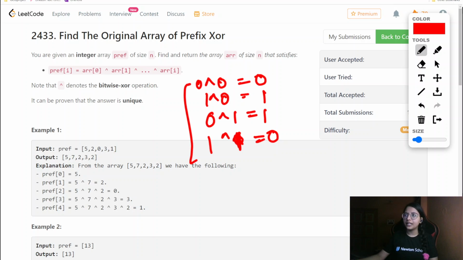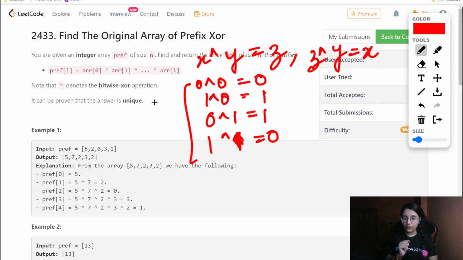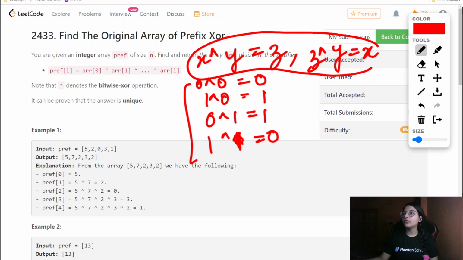And if X XOR Y gives Z, then Z XOR Y gives X. This was also one of the things. So utilizing this particular property only, we can figure out all these elements.